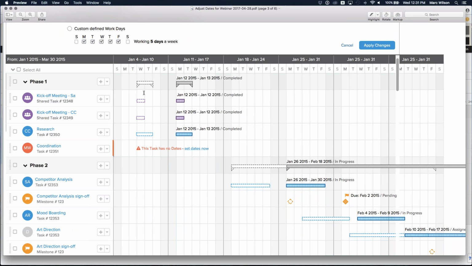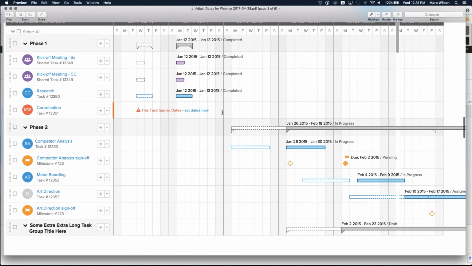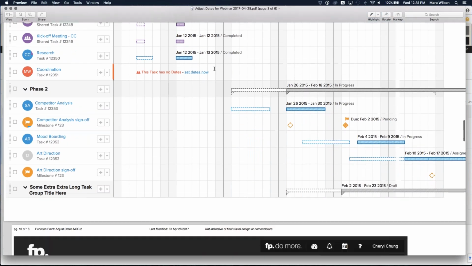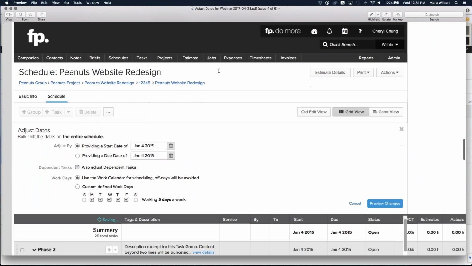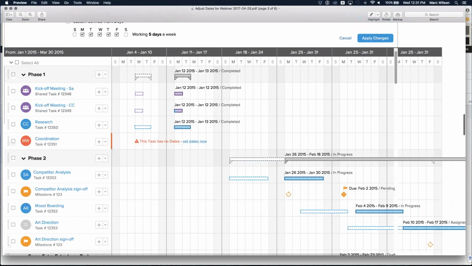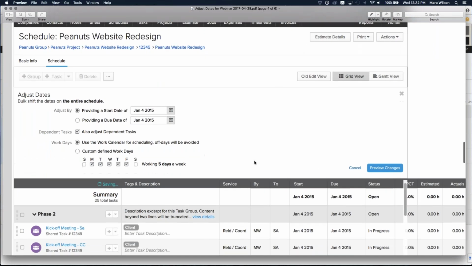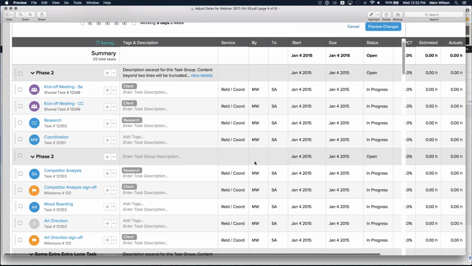Yeah, no problem. So this will allow you to then see a shadow of what that date adjustment will look like, and then make the decision of, do you want to make that adjustment? I know that adjust dates feature is something that a lot of people have been asking for in the new version, and it'll be available both in the schedule grid, and we can see again a preview of that, but then also in the regular grid as well.